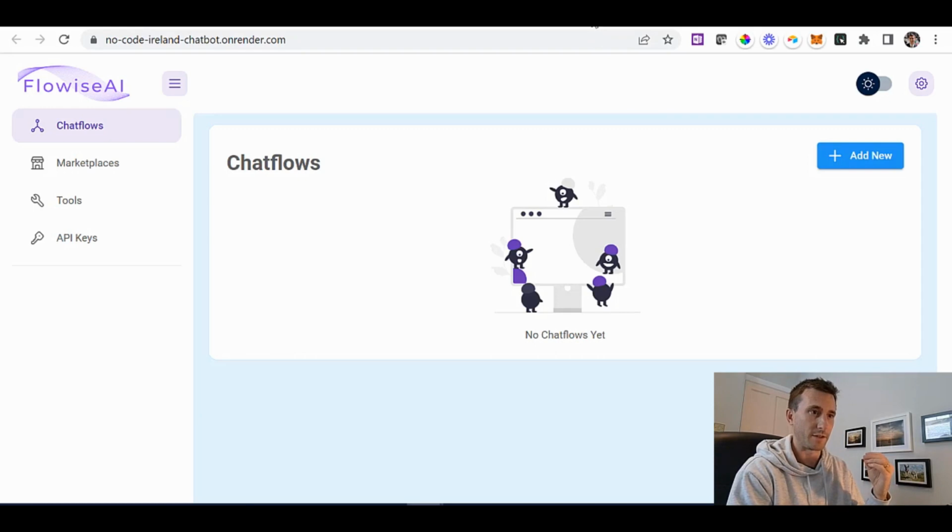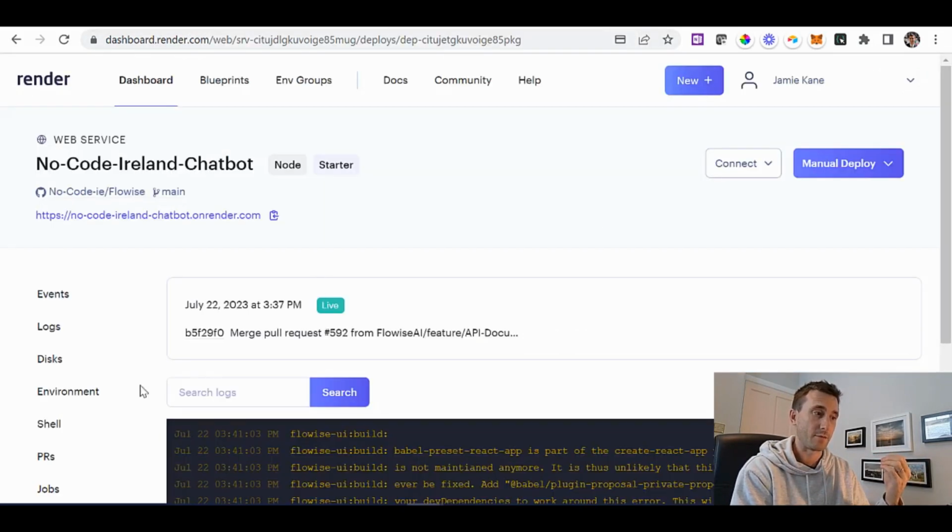Before we do that, what I think we should do is talk about the persistence point that I spoke about earlier. Any chat flow that you have inside your cloud Flowise AI instance, you don't want to be lost every time you log out of Render, then come back into Render, log back in, start up Flowise, or click on this URL and you're back in Flowise. There's a risk that the memory that stores the chat flows might actually be lost, so the actual chat flows that you've built may be lost. And that's this whole important concept of persistence. So we should go and set that up now that we're on a paid plan.